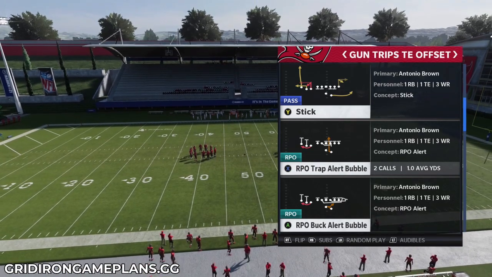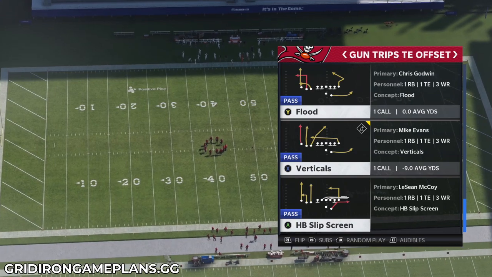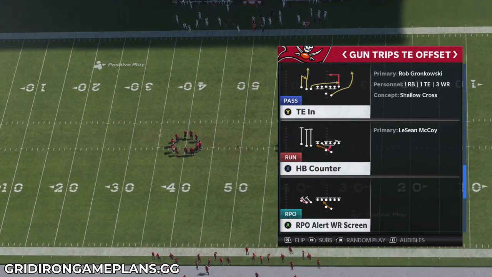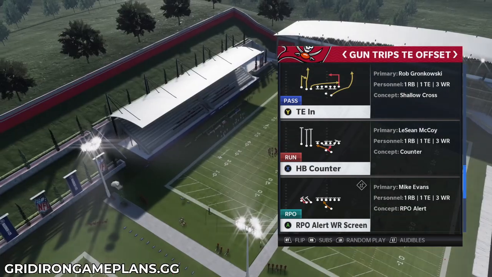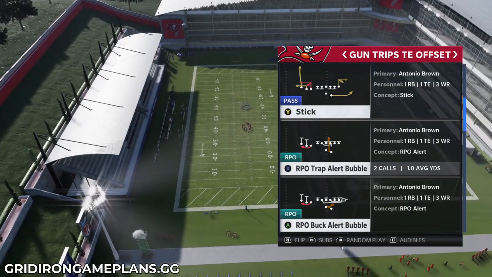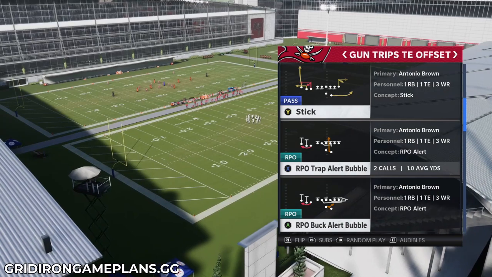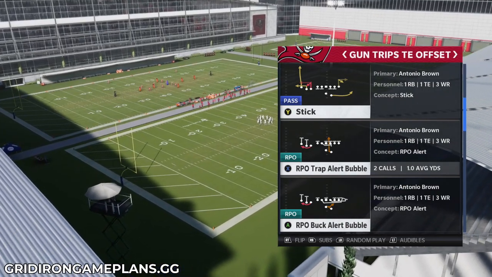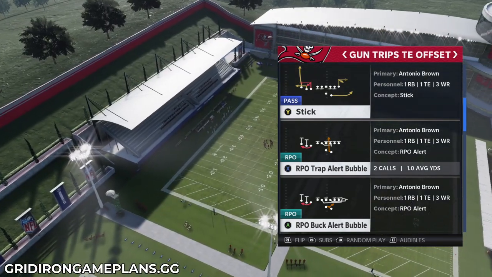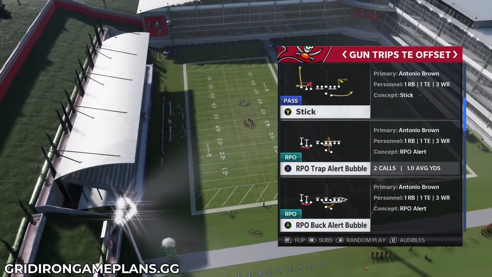Now, the reason I don't think enough players run the trips tight end offset is because they are lacking some of the pass plays. But my opinion is that you can get the job done with some route apprentices, maybe a hot route master quarterback, and using the plays that are available to you in this. Now, keep in mind that not all trips tight end offsets are created the same. So again, you guys can check out the various playbooks in the game, but my recommendation for those of you that are interested in this formation and doing more out of it, is that you go with the Houston Texans offensive playbook. So let's go ahead and break this down.